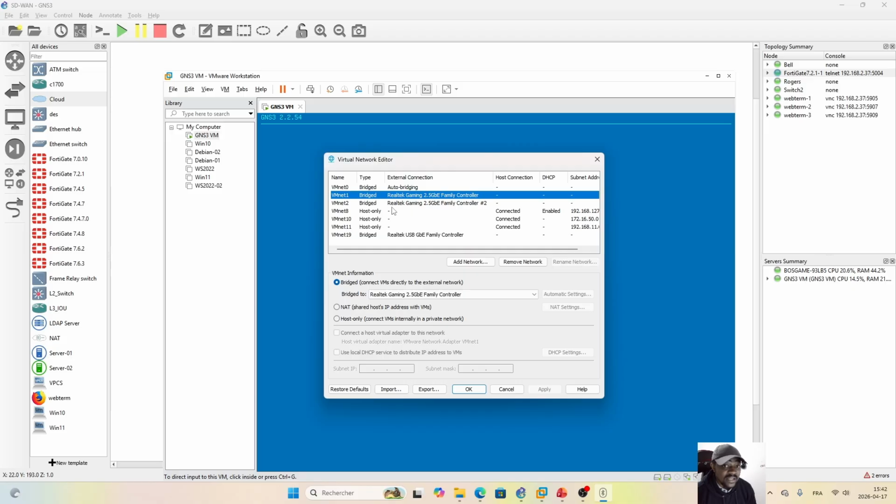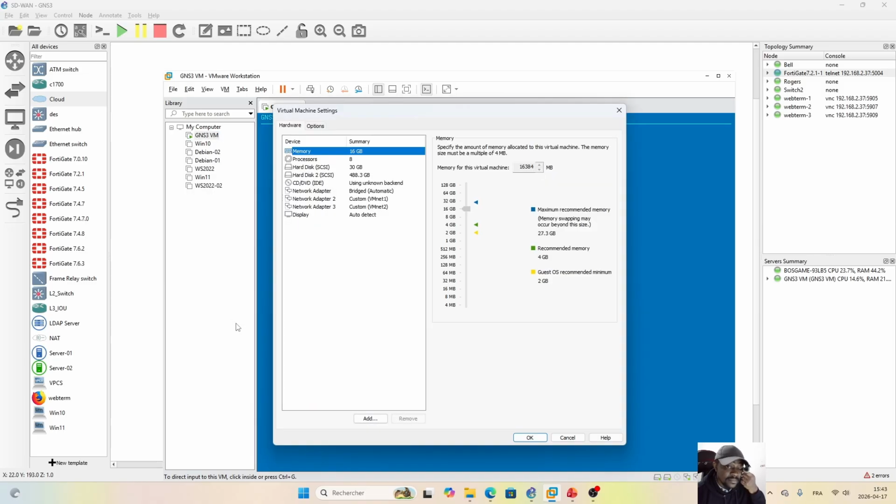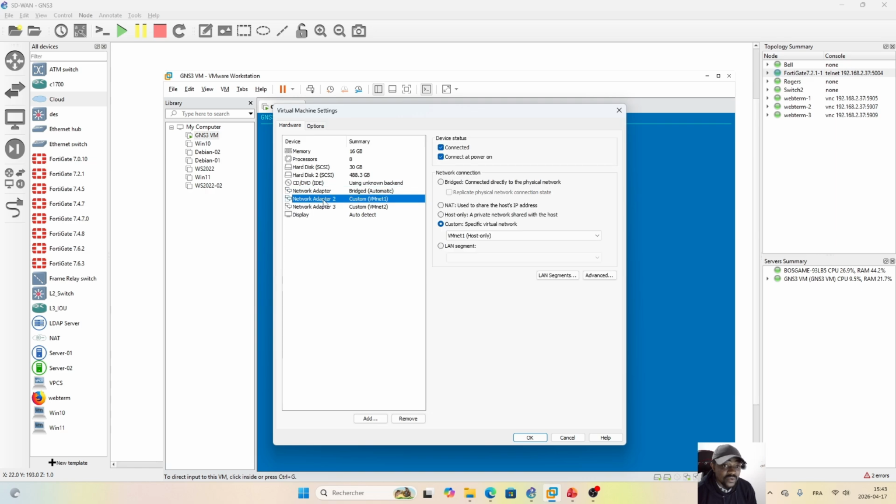So here what I did is create these virtual networks from here. Then on my GNS3 VM, I could add those virtual network adapters. As you can see, this is the default network adapter that is added as bridge. And you can see that by default, when you just select bridge, it is bound to VMnet0, because VMnet0, as I said, is the auto bridging which gathers all your physical network adapters on your workstation.